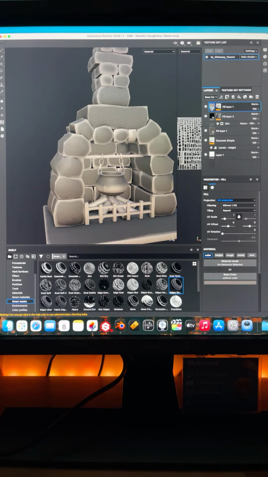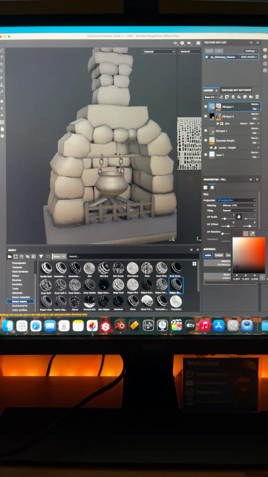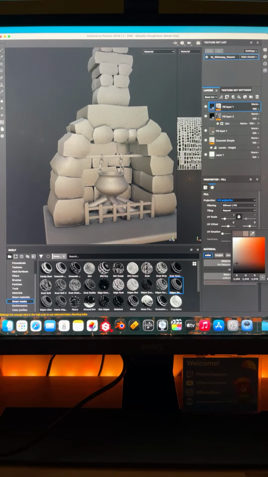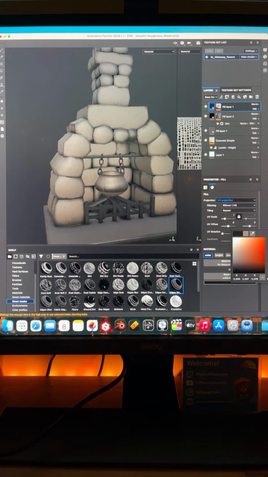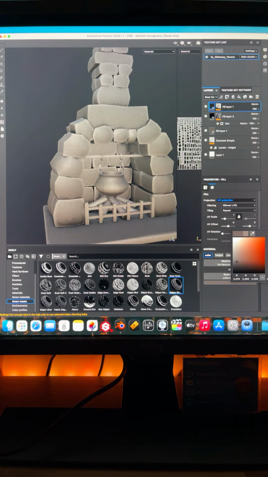It's too much brighter, so let me make it a bit darker. Even dark is not bad, actually. Let's say like that.